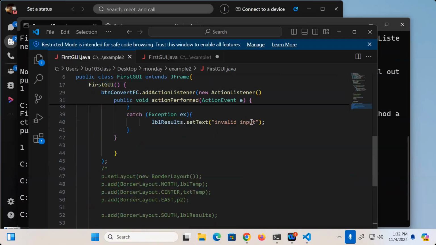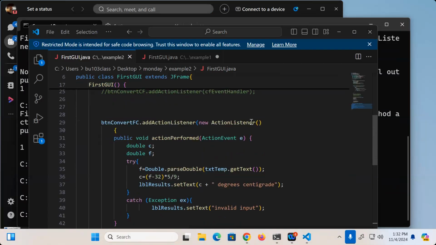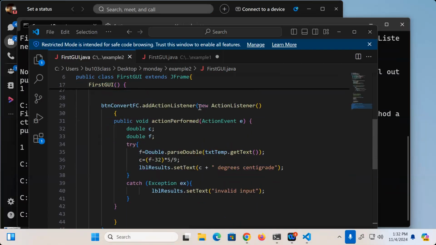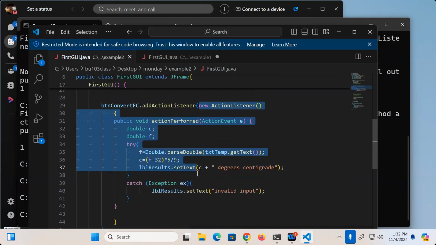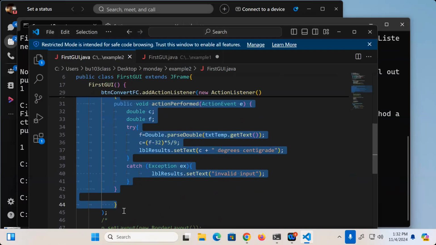The second way to do it that's different is we don't even have to define a new class. We can simply say new action listener. You've got to be very careful if you do this because you notice there's all those parentheses and less than signs and all that.